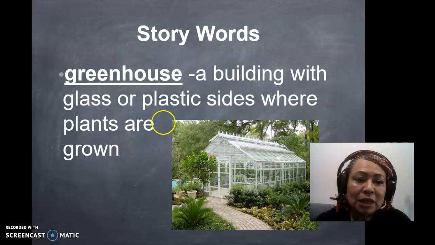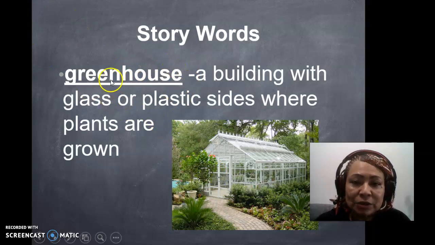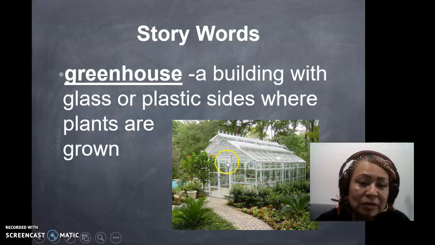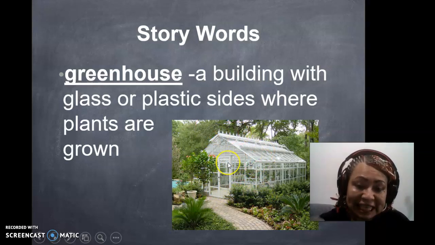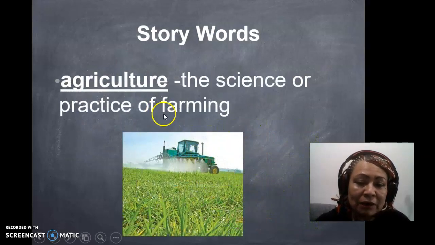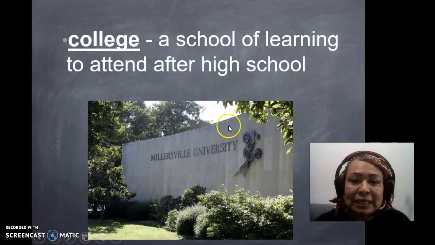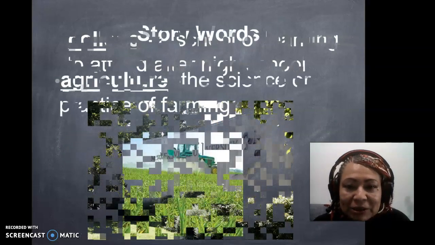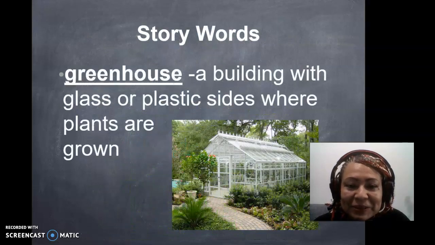We will get back to this story. This word is greenhouse, and inside the greenhouse, plants that need maybe a lot of heat, like cactus or different kinds of forest, can be grown inside a greenhouse. Okay, because it's built of plastic, and that's what we need. Oh, I'm going too fast. Okay, I wanted to go back.